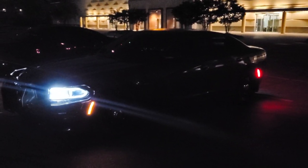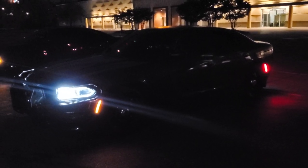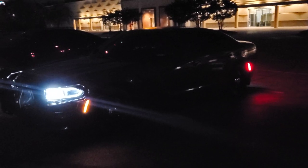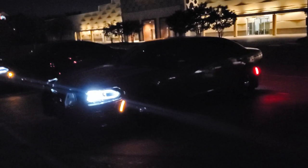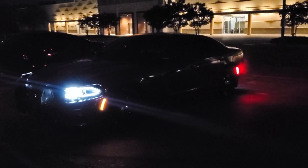Those of you looking at adding lights, make sure that the purpose you intend to use your lights for, as well as just having them installed in the car in general, is legal in your state. Some of the cars featured on this channel are actually used by active duty police officers, but off duty, which means they're still not used in any police manner.